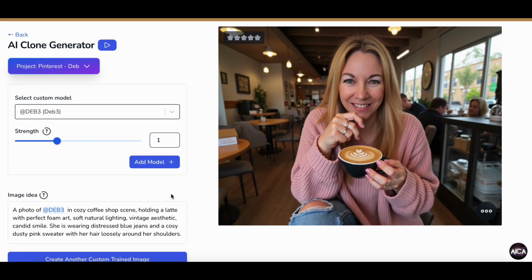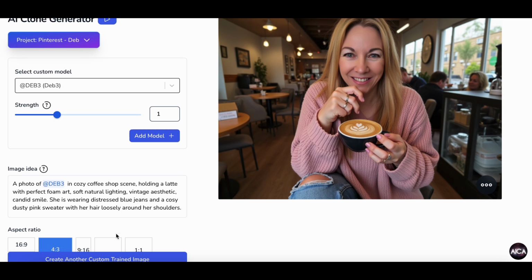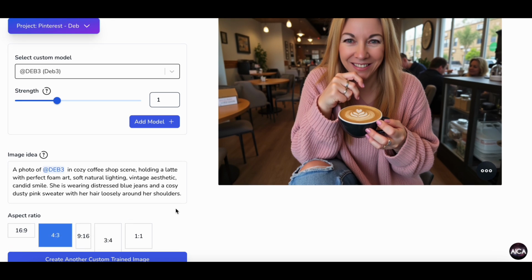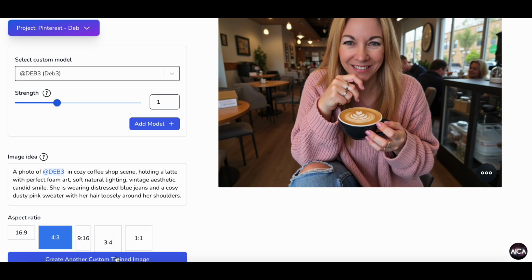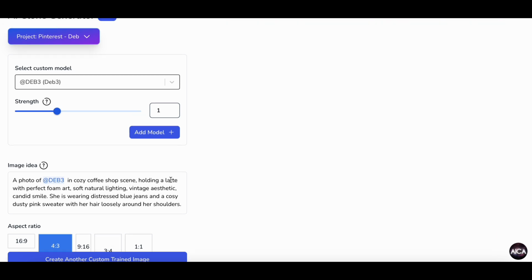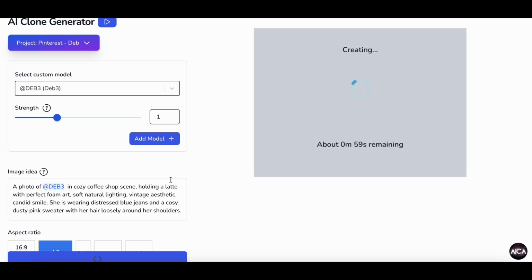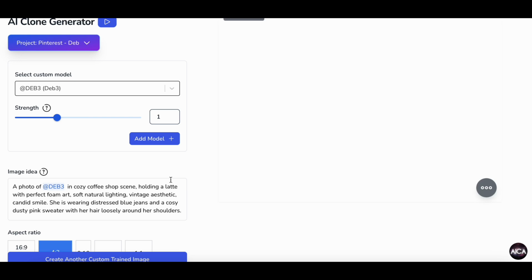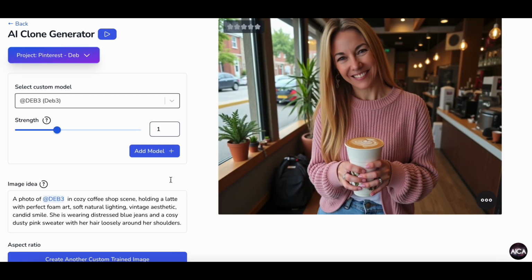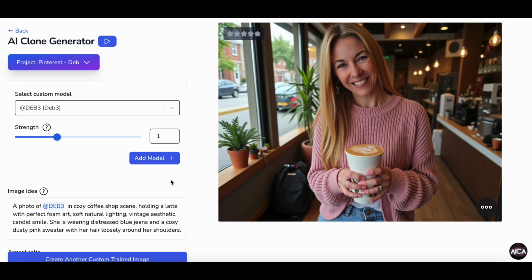I could use the same prompt and click again because I'm like, yeah, I'm not quite liking that one. I might change it to looking out the window, but I could keep it the same and hit create another image. I am going to get an entirely different image, because you can use the same prompt and just get it to create different images and it's always going to come back different. You are never going to recreate an image that you've done. As you can see, this is entirely different.